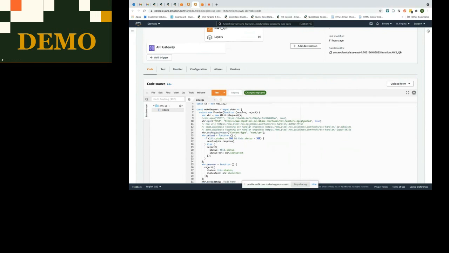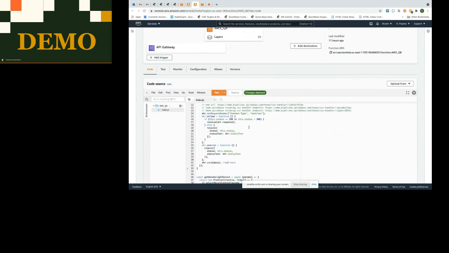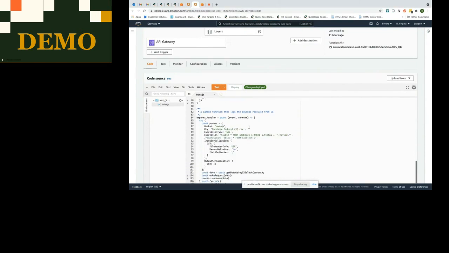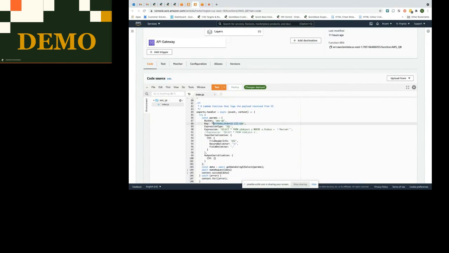And let's look at the code that we have, right? Obviously I'm not going to go too deep into everything, but I want to highlight some important parts. This code here, as we can see, we're storing that CSV from that S3 bucket. And the cool thing about this code is we can actually use SQL commands. Once we have that CSV, there's probably going to be multiple columns there. There might be certain values within that data set that we actually want to pull. I use a SQL command that's allowing me to select the status column and just pull the review sections, right? So another layer that's actually really powerful here.